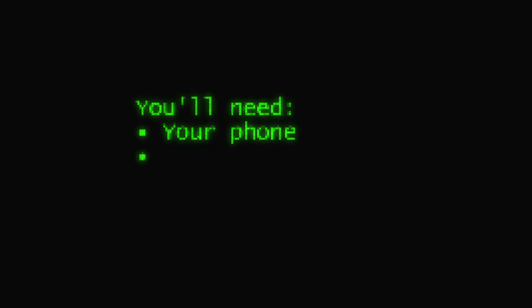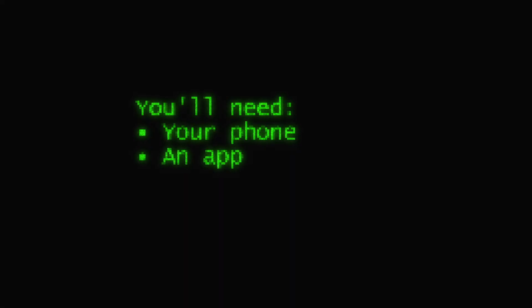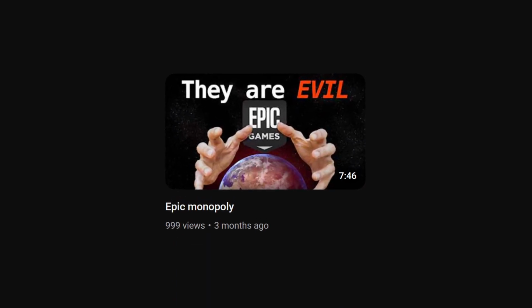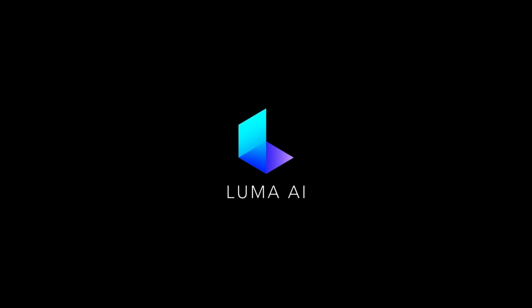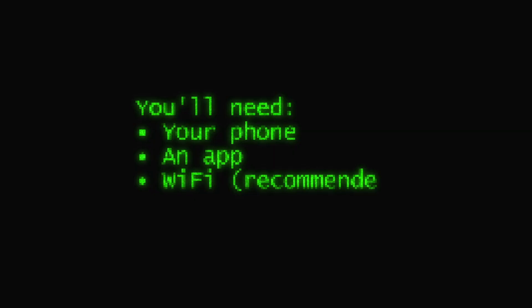But regardless of the phone you'll end up choosing, you'll also need an app to handle all the underlying processes. Something like Reality Scan for classic photogrammetry, but it's by Epic Games, so I will not be using it. If you wanna know why, I have a video about it. And for NeRF, you can use Luma 3D or any other app that you can find. Also, I recommend having a Wi-Fi connection because you'll be sending hundreds, if not thousands of images. So if you have a limited internet plan, you'll burn through that quickly and your phone can heat up a bit in the process, so be aware.